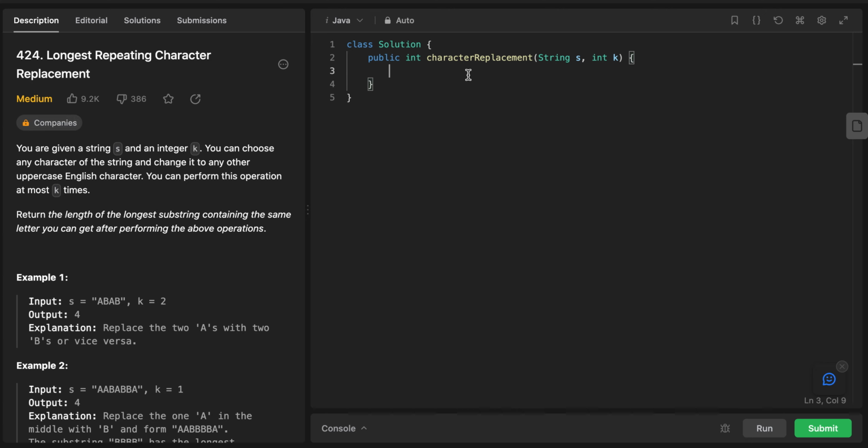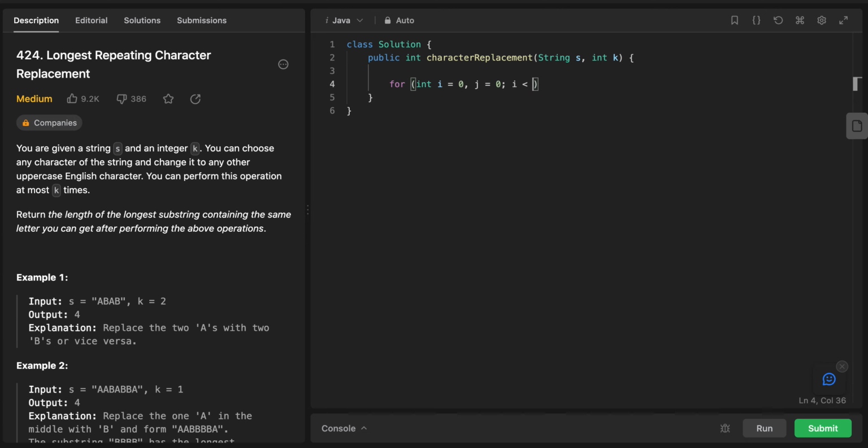So let's keep solving this problem. What do we need to have? We will need a for loop with 2 pointers. I will be pointing to the right side of the window, and J will be the left side of the window.